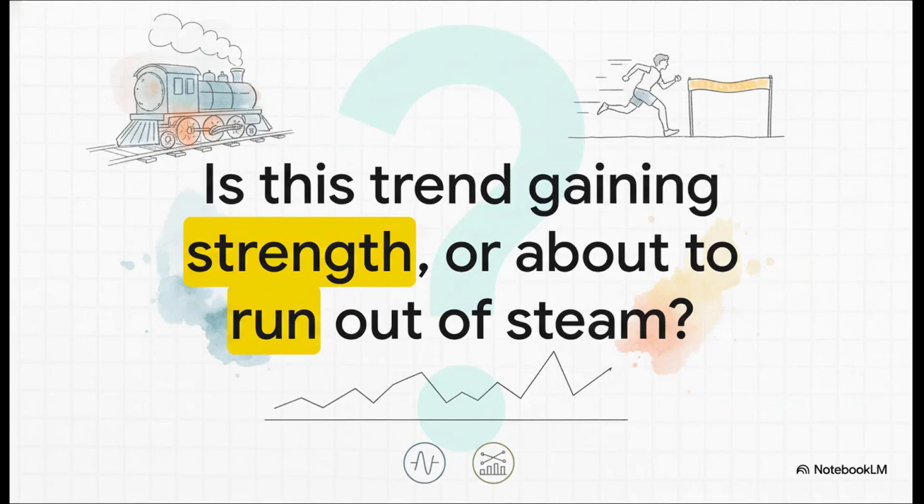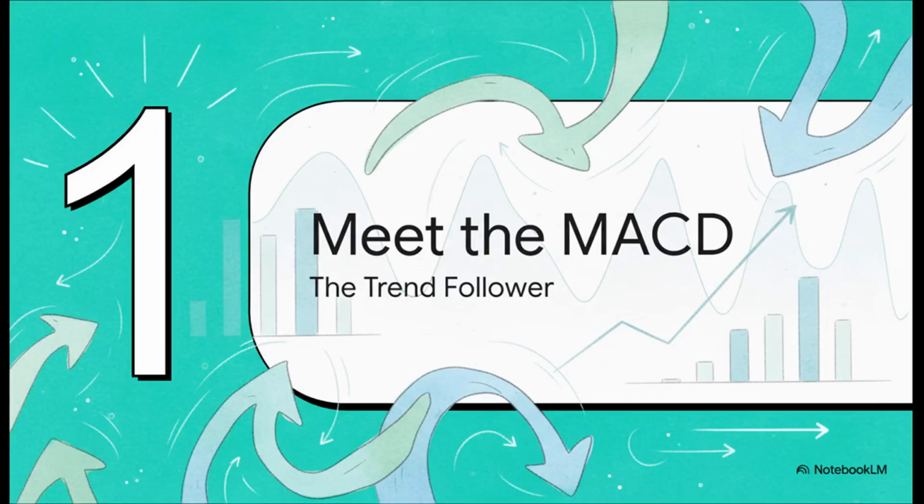You know, every single trader eventually finds themselves staring at a chart asking this one simple question. Is this thing I'm watching just getting started, or is it about to completely run out of gas? Getting that call right, well, that can make all the difference. And that's exactly where these two indicators come into play. So first up, let's meet the MACD.